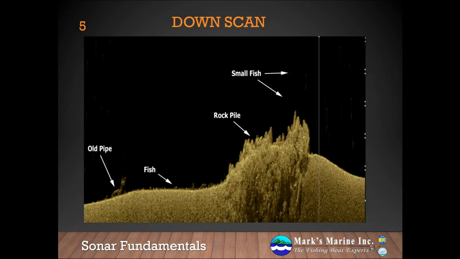Next, we're going to look at that same target in the downscan view. The small fish are barely visible on the screen as a dark brown color. The rock pile is very evident, and we can clearly see the size of the large bass — it's a larger target than the small fish. In the previous view, we may have assumed the small fish were larger than the bass just based on their signal return. You can also see the old water pipe. When you don't know what's under you, it never hurts to flip on your downscan beam — it's almost like an underwater camera.